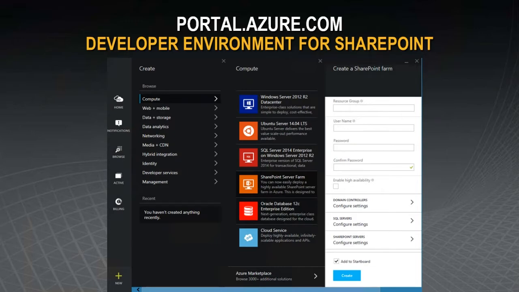I literally will go into Azure and create that SharePoint farm, and 15 minutes later, it takes a little time to provision all those things, I'll connect to it, and I'll show you one of mine in a minute. Now you might be thinking, well, wait, why do I need SharePoint in Azure? Can I use SharePoint Online? Absolutely. And I actually use those in combination. I'll have a SharePoint farm and do some of my development on premises, and then I'll deploy it online, and it works really nicely together.